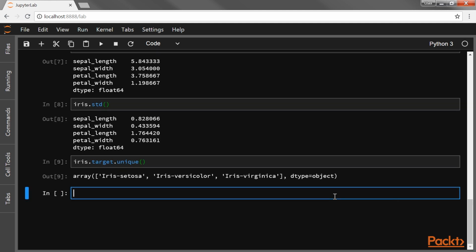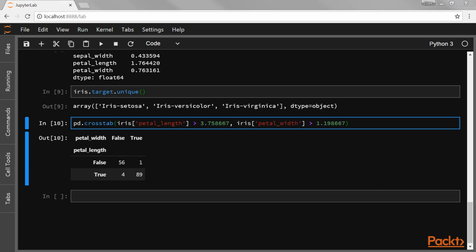To examine the relation between features, you can create a co-occurrence matrix or a similarity matrix. In this example, we'll count the number of times the petal length feature appears more than the average against the same count for the petal width feature. To do this, you need to use the crosstab method. As a result, you'll notice that the features will always occur almost conjointly. Consequently, you can suppose a strong relationship between the two events.